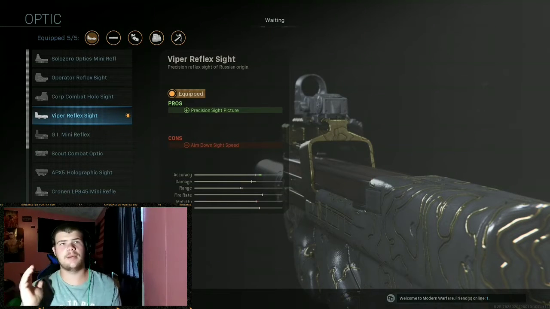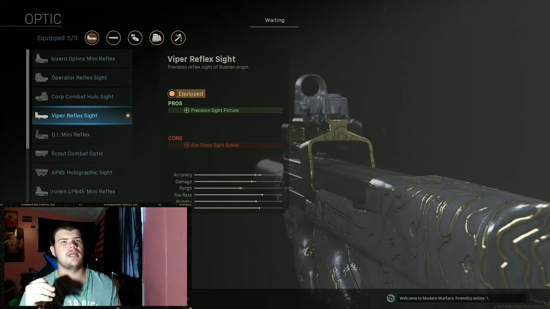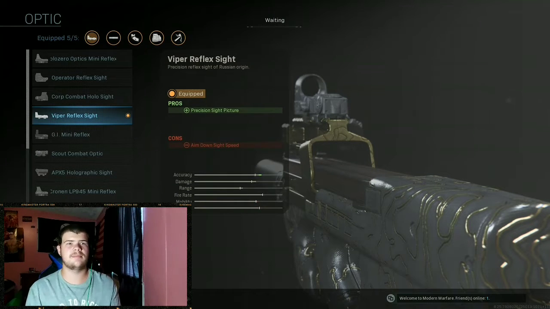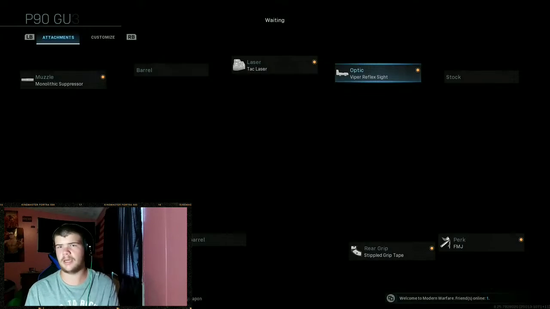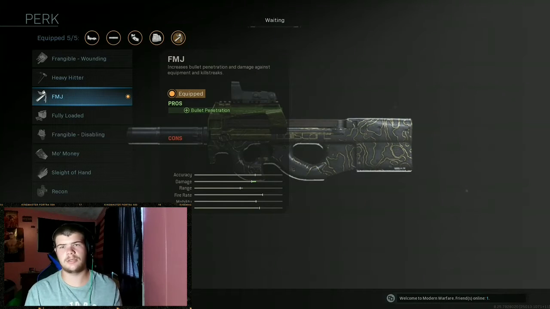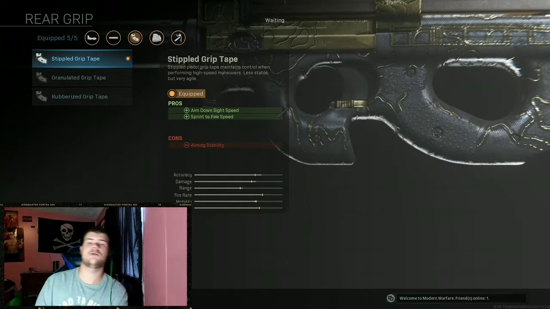Then we have the Viper reflex sight, which is the precision sight picture. You lose aim down sight speed, which kind of sucks, but it's all right. If you use what I'm doing, you'll be perfect without using a scope or anything. FMJ for bullet penetration gives you more damage and it goes through buildings, so that's the reason we went with that. And for our rear grip, there you go.